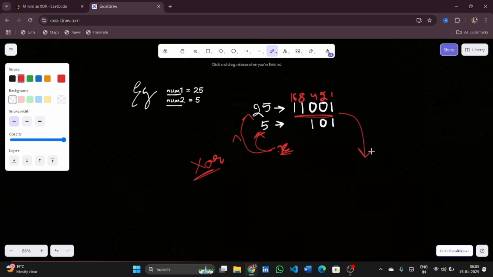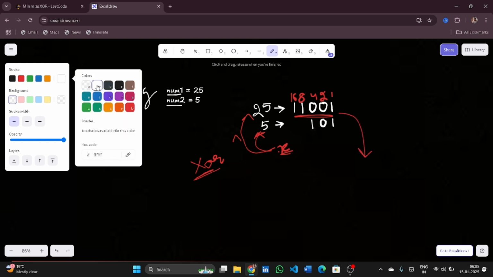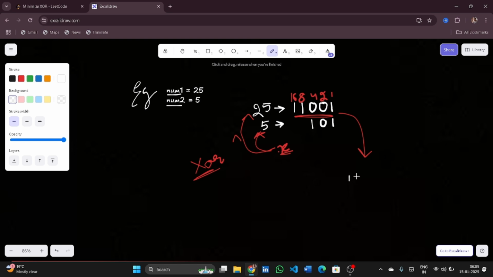The number of bits in 25 is 5, so we need only 5 bits in our x.